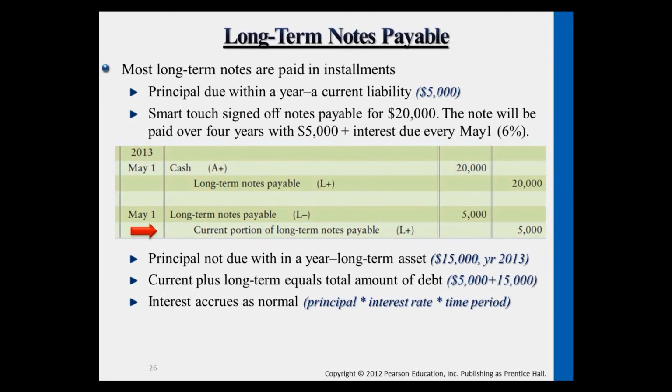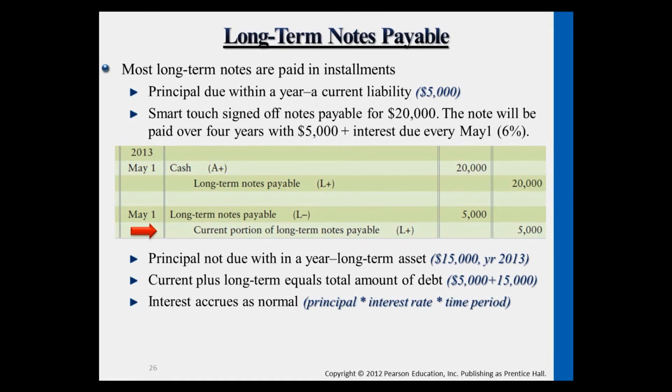Every single year we pay $5,000, and we also need to apply interest to it. So in Chapter 10, what we just covered a little bit earlier is simply asking you to reclassify that $5,000 into current portion of long-term notes. So these were the two entries that we just did in Chapter 10. Okay, the first entry was accepting the notes, creating the long-term notes payable journal entry. Second, reclassify the part that belongs to this accounting period into current portion. So what happens when it comes to December 31st? When it comes to December 31st, what do we need to do?